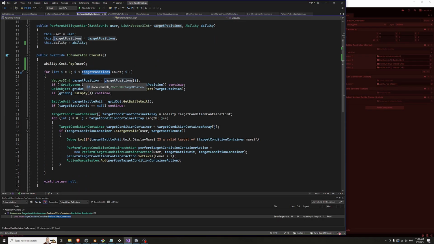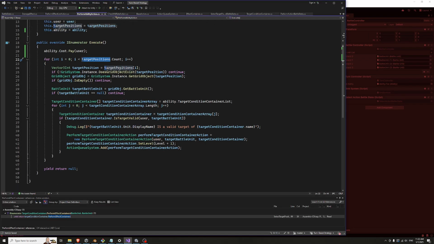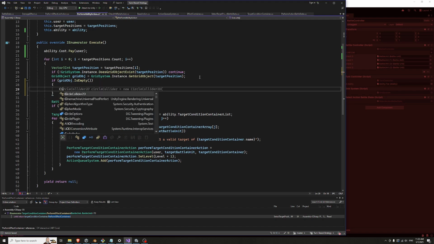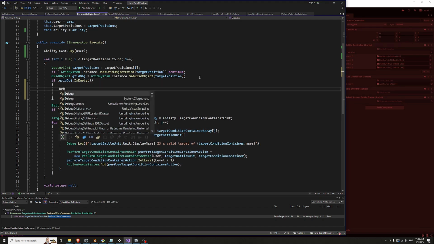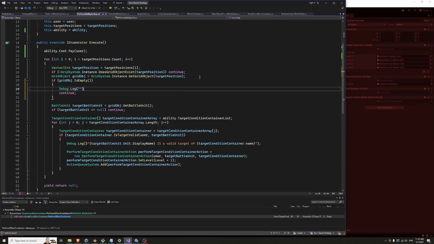And it's getting the one target position that we're looking at. Check for a grid object. Just write this out a bit. Grid object is empty, can't target.